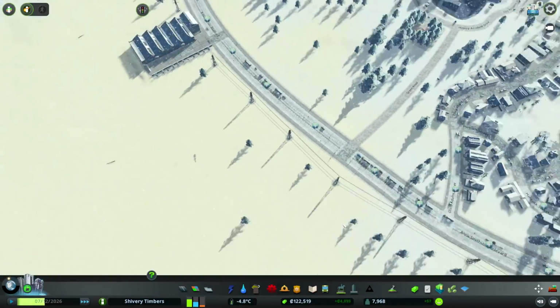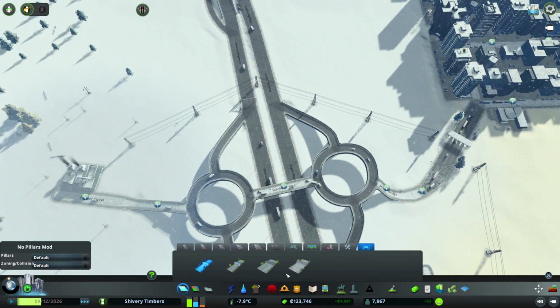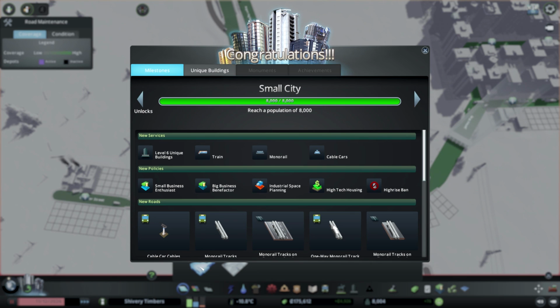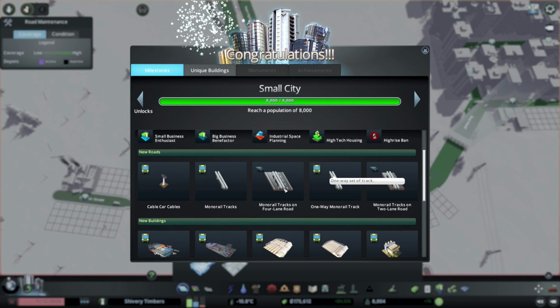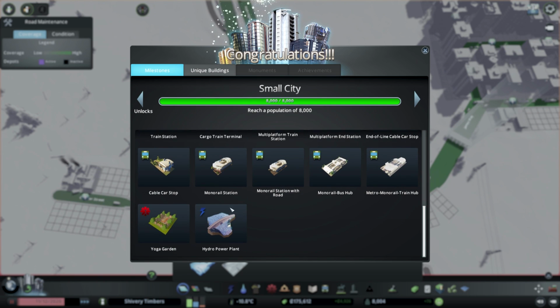I'll tell you what, we're getting a bit of a snow problem here. We might need another... where are we? Is it this one? Is it this one? It's this one. What's this? Hey, wow, that was quick. We are a small city. Very, very, very quickly. Ooh, monorails. Oh, cool. Oh, well, I've just chosen to do trams, but oh well. But we can also do all of these things, and a hydro power plant. Awesome. And a freaking yoga garden. Oh, I'm going to have one of those for suresies.